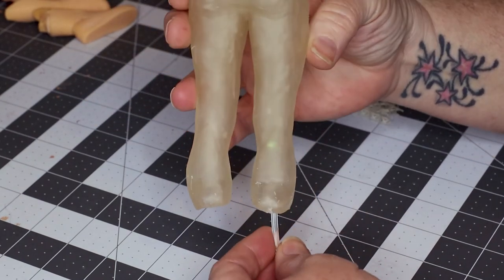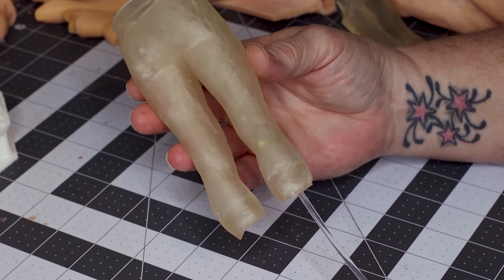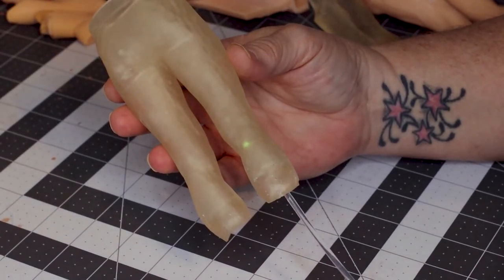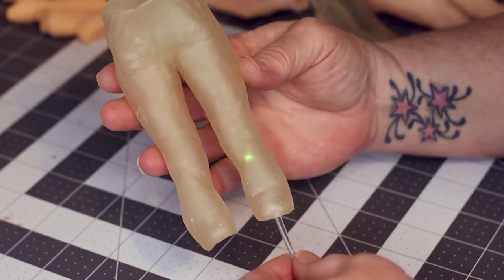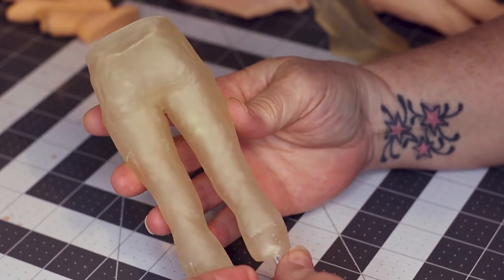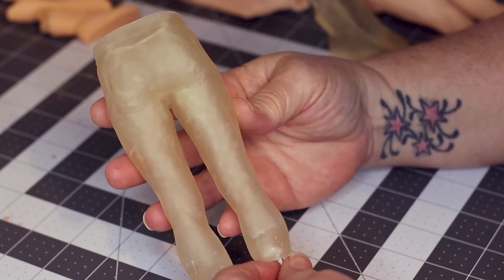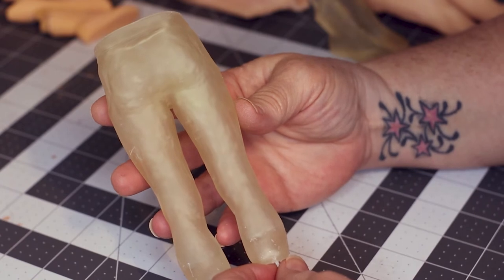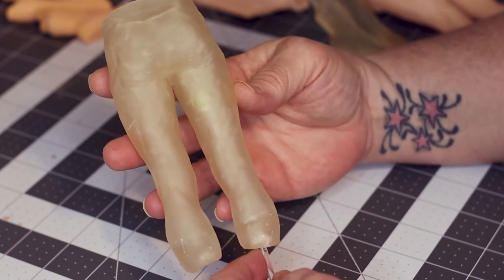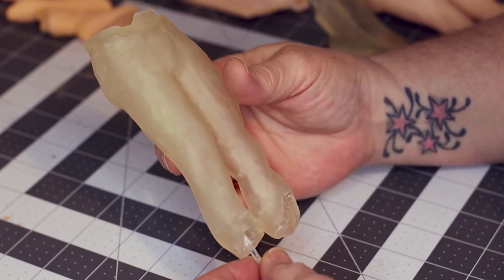We run it up through, and as you can see inside, you can run it up all the way through and you can cure all of the inside. And you don't need a whole lot of time with these lights. With the flashlight, I usually run it up about two minutes. Your print is already cured; you're just curing what's left.